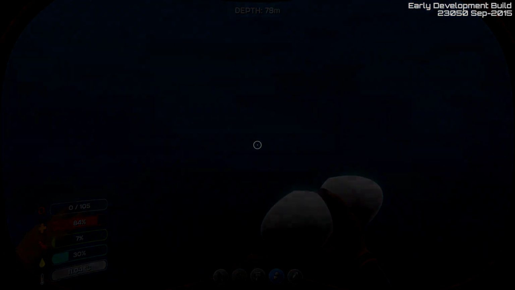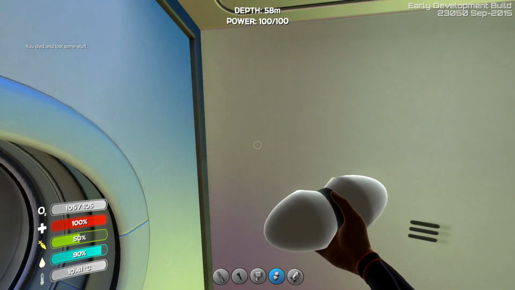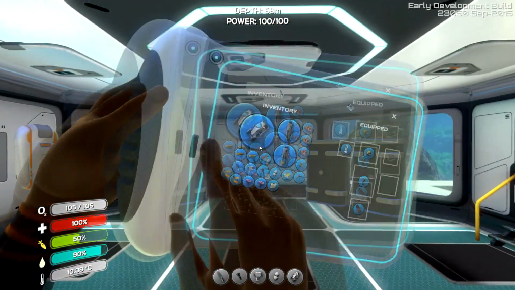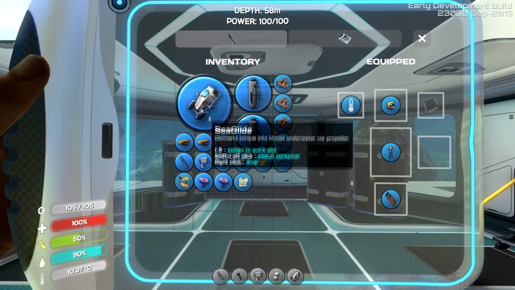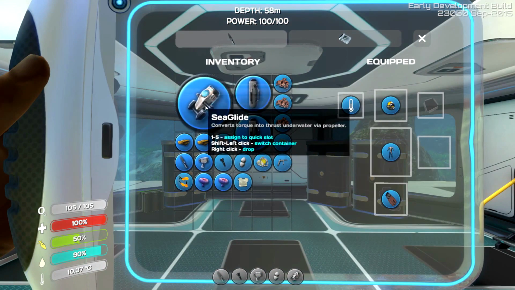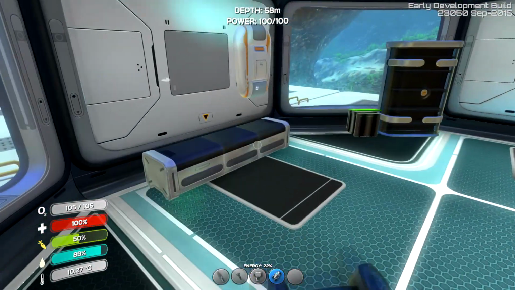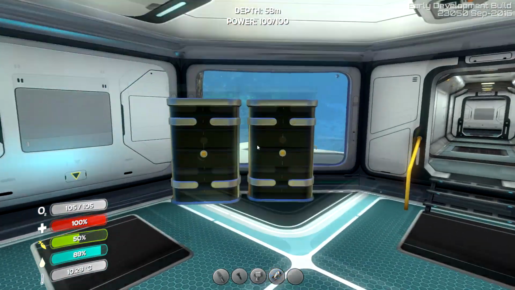Oh, it's getting dark. Oh, I can't see. Oh, apparently that's what happens when you run out of air. Oh, come on, really? Oh, please don't tell me. What did I lose? I lost my lithium. I think that's it. Well, I guess I still got the sea glide. How do I charge this bastard, though? Like, can I plug him in somewhere? I honestly don't know.